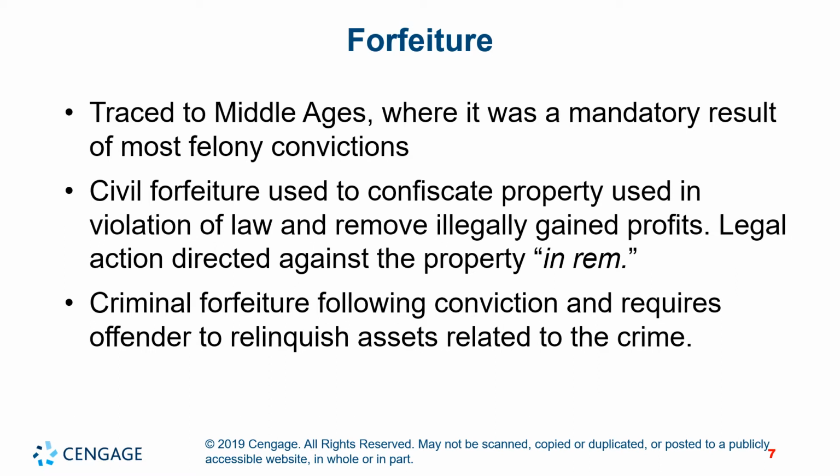Then there's forfeiture. This is traced to the Middle Ages, where it was a mandatory result of most felony convictions. Civil forfeiture is the confiscated property used in law violations and removing the illegally gained profits from violators. Criminal forfeiture is following conviction, and offenders must relinquish assets related to the offense.